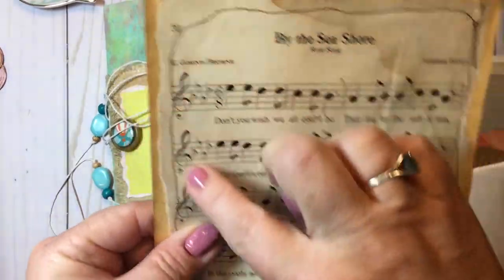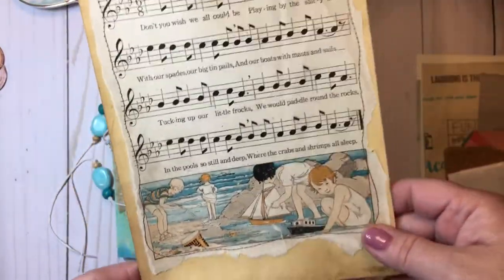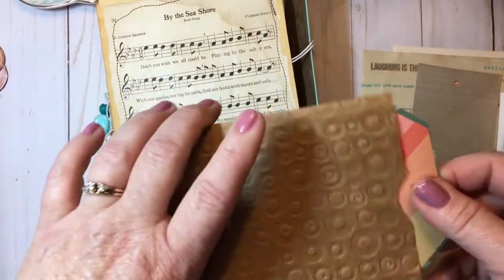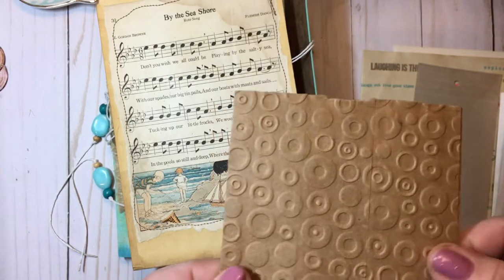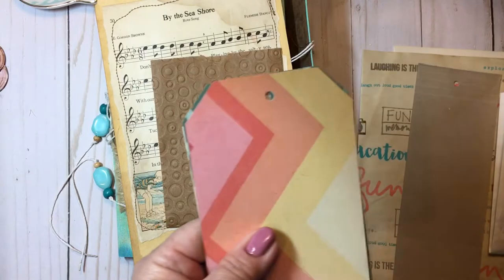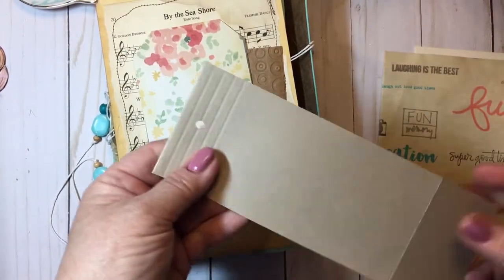Carla does this beautiful stitching — and this is a very small sample of her work. Her most recent thing was a giant chunky vintage children's book just filled with stitching and so much goodness. I can't even — this is such a wonderful idea. I have never thought to do that. Unless she made this bag herself and then embossed it, it looks like an embossed bag. Awesome idea! And she's got some great little tags from the off-cuts of the papers. I really love that beach-themed paper — so fun and vintage.